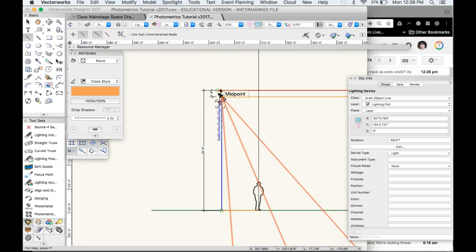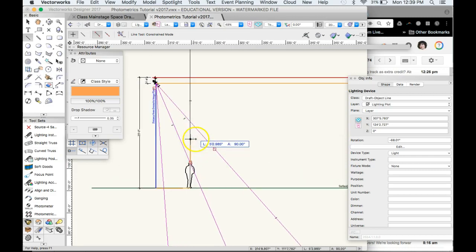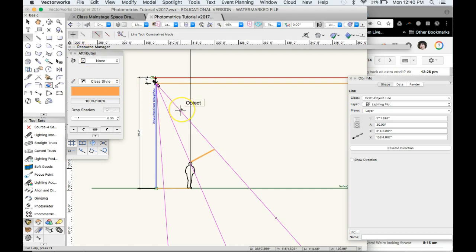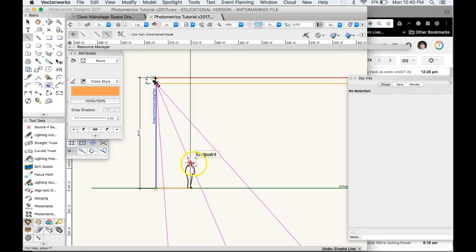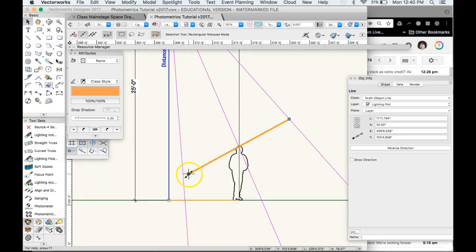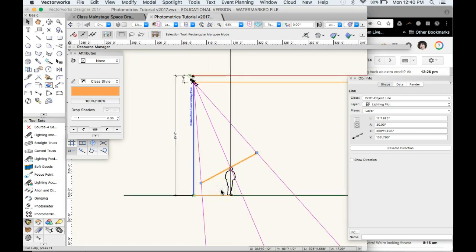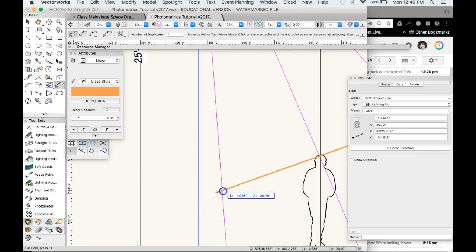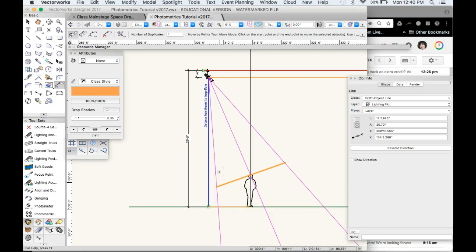So continuing on to step seven, we want to create a line at a 90 degree angle to the center of the lighting beam. And so this is where you can try and do a constrained. There you go. So with the constrained mode that I was talking about with lines, this makes this much easier. You just sort of go bam, there we go. I would also encourage you to use the line that goes in two directions, because you can find this point and then it goes in both directions. Now it may be a little short like it is here. You just go ahead and adjust that. Great. And it is looking like it's a little off center, so we're going to rotate it just a little bit. There we go. That looks to be a 90 degree angle. It doesn't have to be perfect, but it should be pretty close. So there we go. That is step seven.